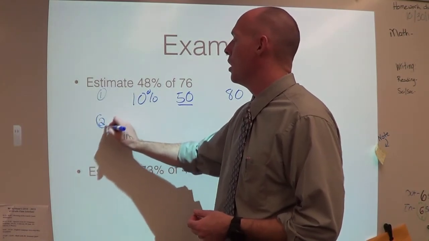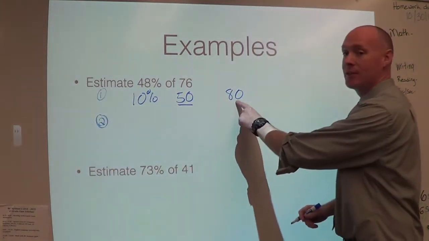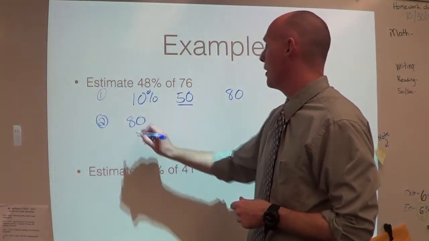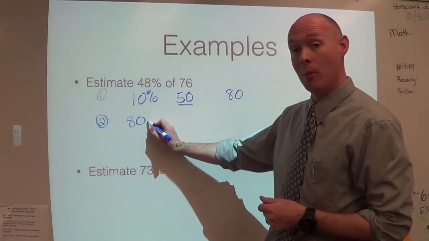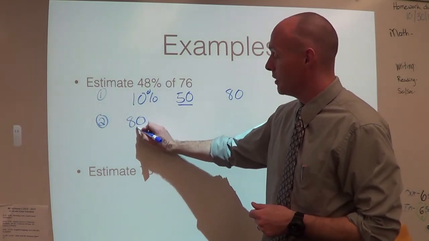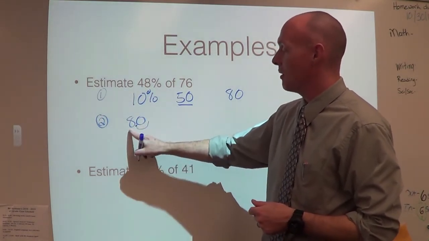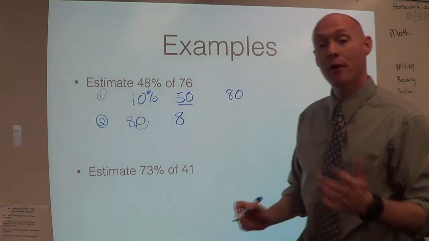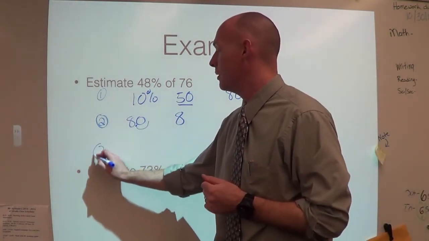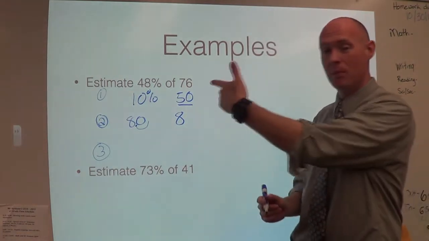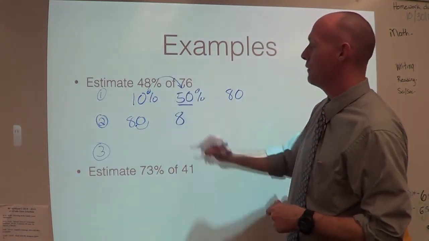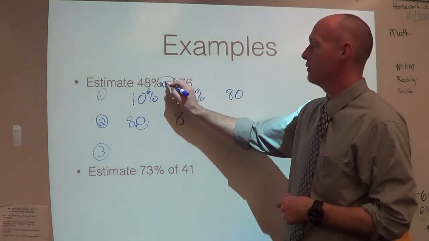Step 2, we're going to find 10% of the number. In order to find 10%, I'll just rewrite the number. Remember, the decimal point is here. We're just going to move the decimal point 1 time. So now it's 8.0, or I'll just rewrite it as 8. And my third step, we have to multiply. And what do we have to multiply? Well, check it out up here. How do I go from 10% to 50%? Times 5.